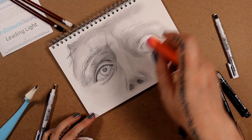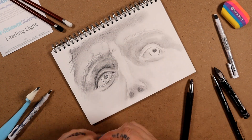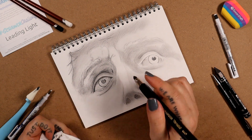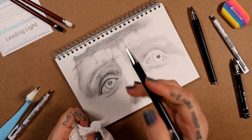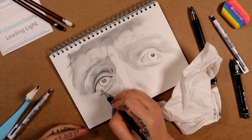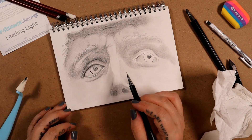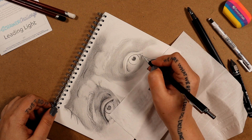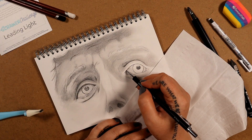I try not to work on any one area for too long — basically the same reason as before. I don't want to put too much detail in and then find something not matching. So I move around: do a little bit of this, a little bit of that, then move on to a different area and just keep adding things little by little. That way if I see something not right, not matching, I can work on it as I go. I also find that once I've moved away from an area, I notice flaws that I didn't see while I was working on it, so I go back and fix it and then move on.